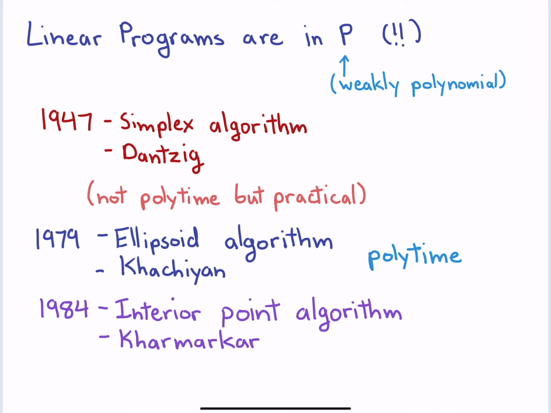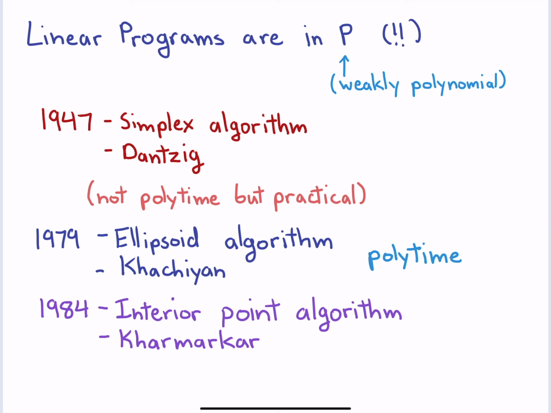The first algorithm to solve linear programs is the famous simplex algorithm from 1947, which Dantzig supposedly proposed as a homework problem in his class. Do you guys know this story? Dantzig was a graduate student. He showed up late to class and saw these questions on the blackboard, and he wrote them down for homework. He thought all weekend, came back, and turned it in, and it turned out these were the big open problems in the field, and he had figured it out over the weekend.